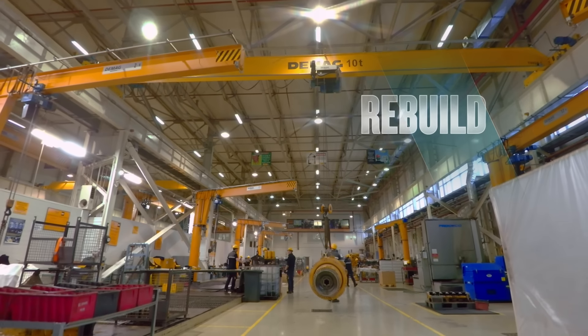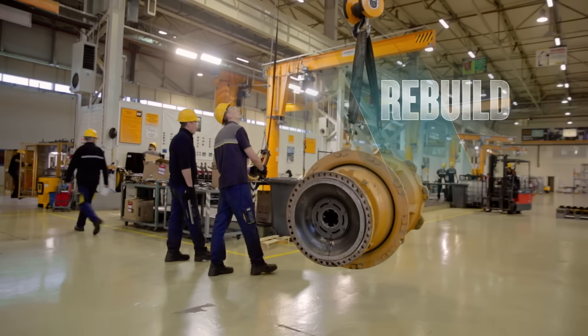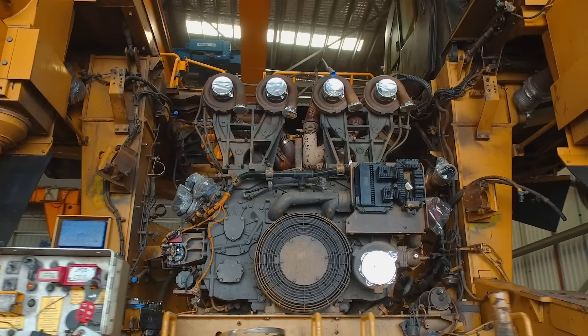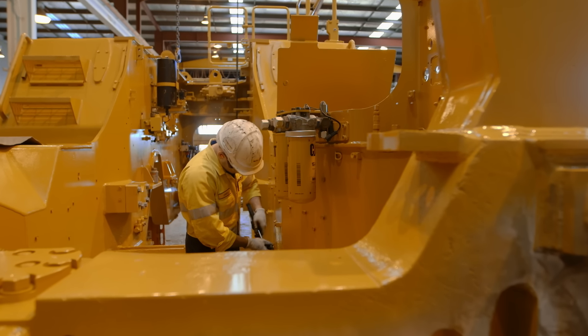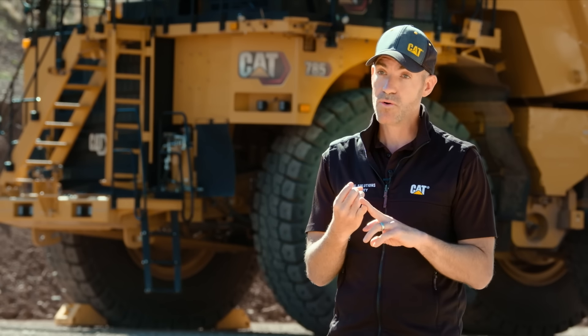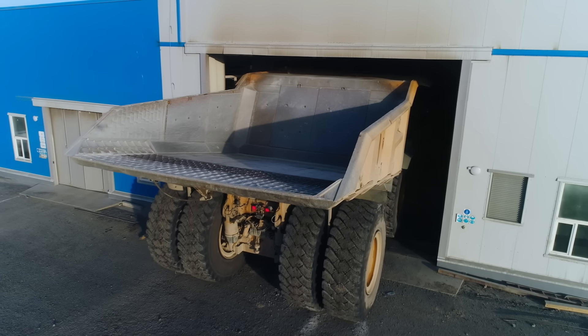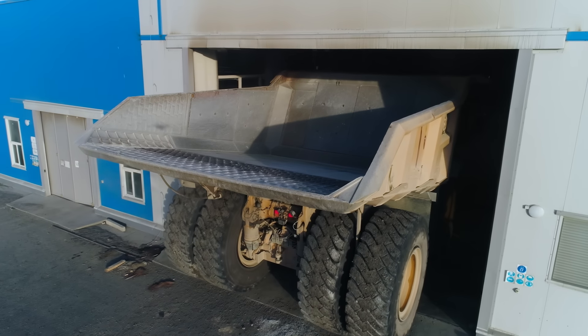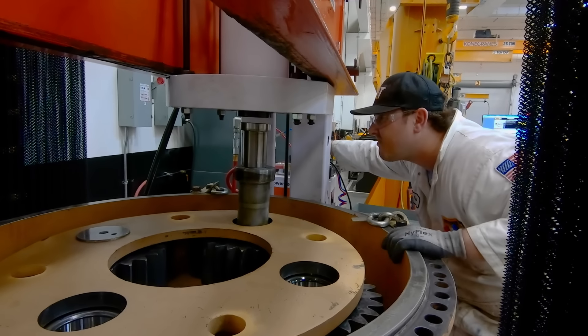Can we rebuild to extend the life of the fleet? Whether that's just rebuilding the powertrain or rebuilding the entire machine, you can couple that with CAT Reman, which reduces the amount of waste that goes into landfills and allows us to recycle the equipment, lower the total cost of ownership, and improve our greenhouse gas and emissions output. Miners have to make environmental reductions as well as achieve productivity and cost goals, so that really helps extend the life of our existing assets.